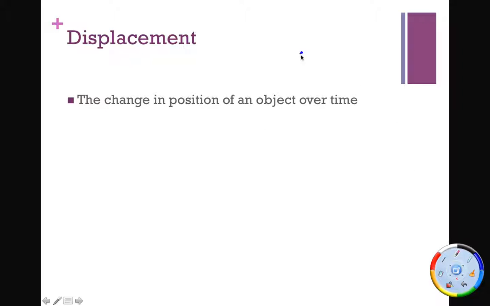So if we were here, let's say you moved 5 feet that way, and let's say you moved 8 feet that way, and then you came back and you moved, let's say 6 feet this way. Your total displacement is only the difference between where you started and where you ended. Even though you traveled a total of 19 feet, if you went 5 feet forward, 8 feet back means you're now 3 feet behind where you started. That means your displacement is only 3 feet, even though the total distance you traveled is 19 feet.